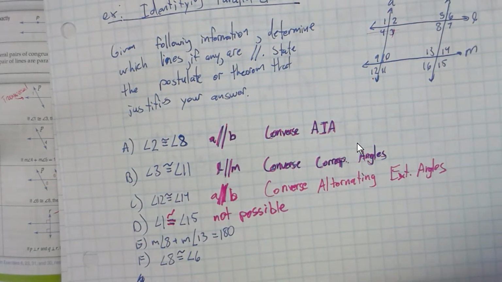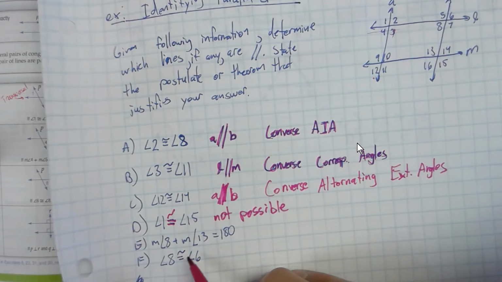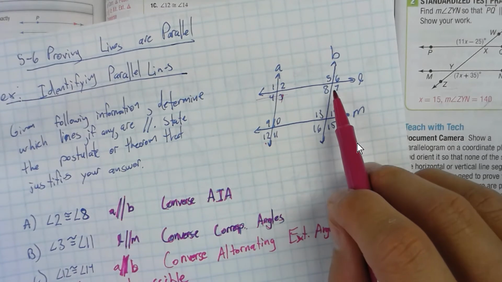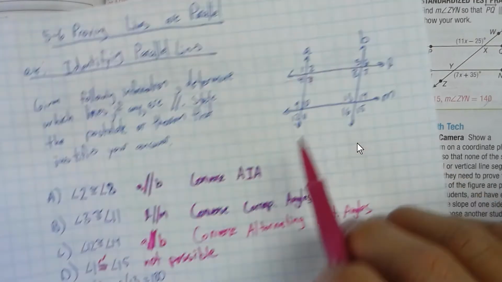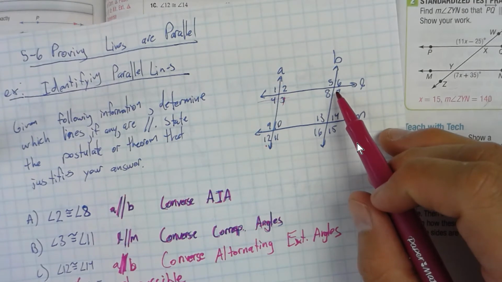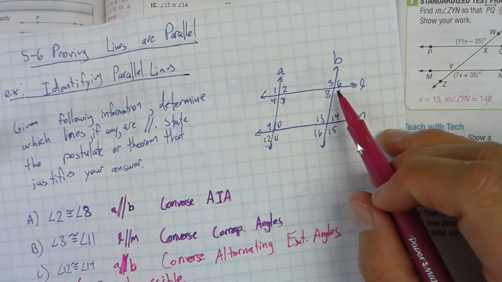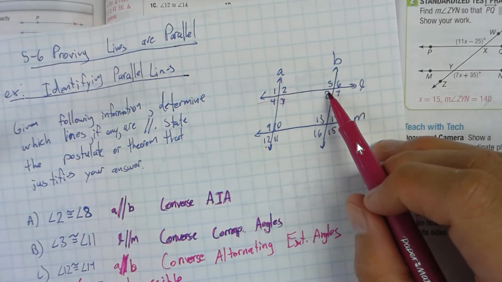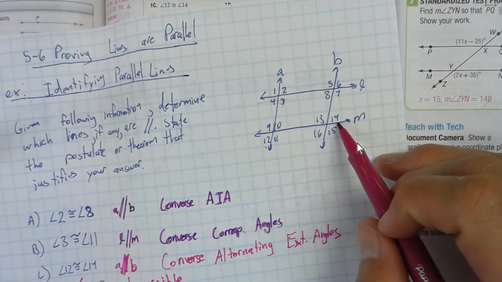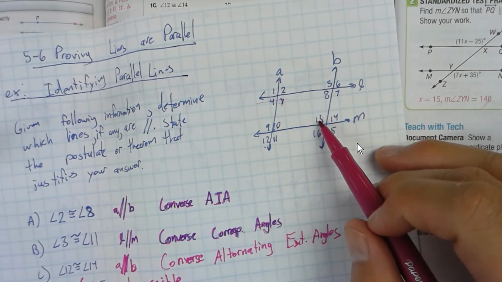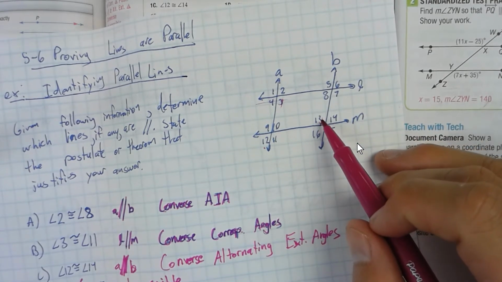Let's try angle 8 and angle 13. Okay. Those are adding up to 180. And to me, it looks as though, I know it's really tricky to see, but what I see is that they're on the interior. They are consecutive. They're not alternating. Alternating would be 8 and 14, but 8 is right next to 13. So 8 and 13 add up to 180. That's good. That means they're supplementary.